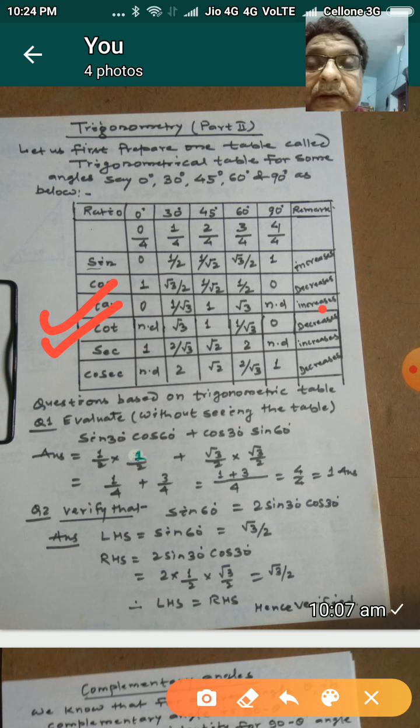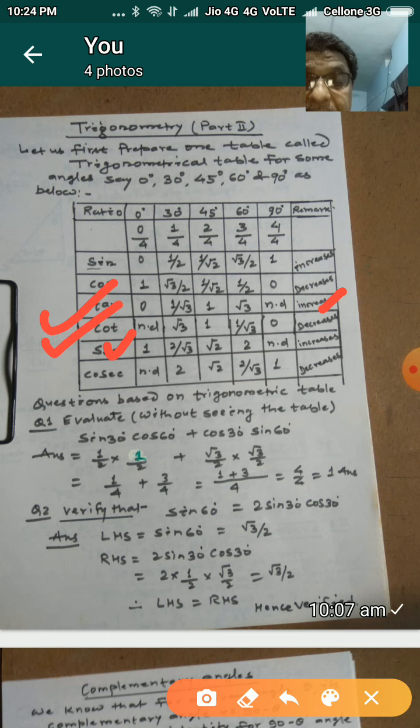See, in the last one, so here it starts from nd, then before nd it was root 2, so here the next value is root 2. 1 is at its place, and then 1 by 2, then 0. And again, students, in case of tan it increases as the angle increases, and in cot it further decreases, meaning it decreases as the angle increases. Now come to the value of sec ratio.